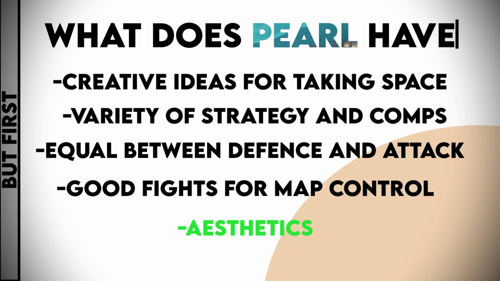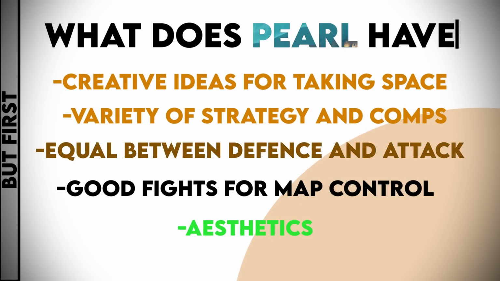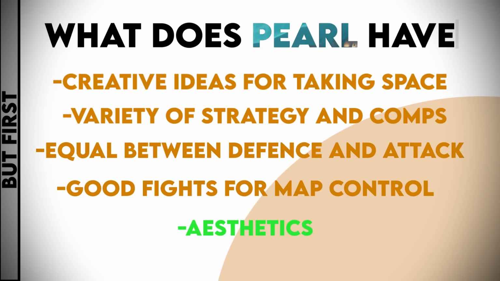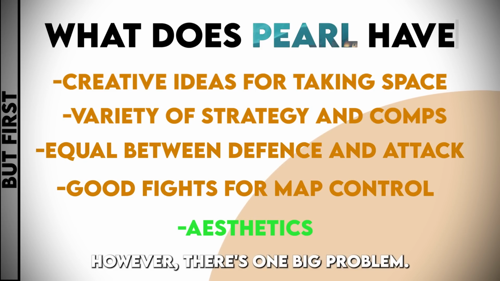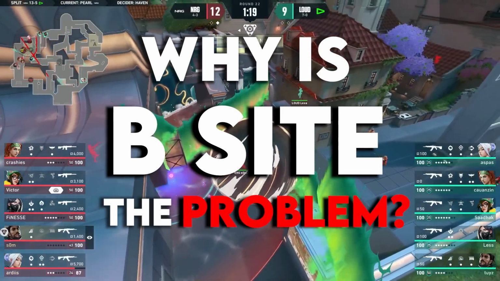Everyone knows that Pearl looks nice. Pearl could have some creative ideas for taking space. It could have a variety of strategy and comps. It could be more equal for defenders and attackers, and it could have good fights for map control. However, there is one big problem. Why is B site the problem? To answer this, let's go back and watch this round.